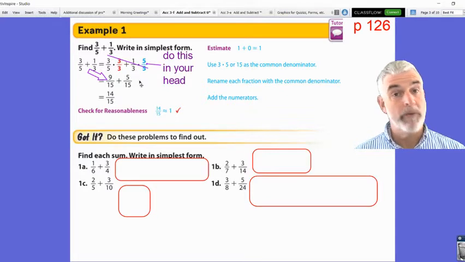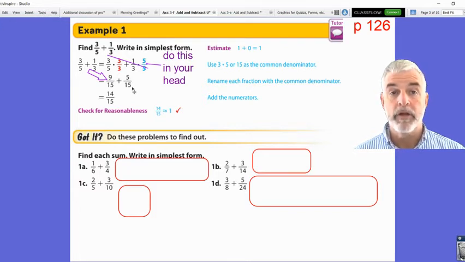Now, if you're having trouble with fractions, then you might have to write it down for a little while until you get proficient. But again, in an advanced class, you should not have to be writing this stuff down to get your two fractions with common denominators. Then once the denominators are the same, it's the same as the last lesson. You add the numerators and you keep the denominator the same because that's the size of the pieces. And so you end up with 14/15 here as your answer.